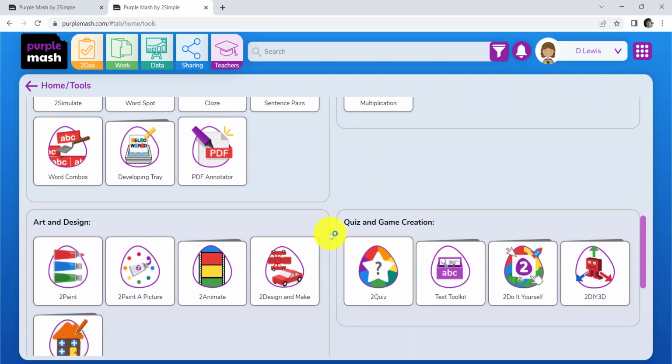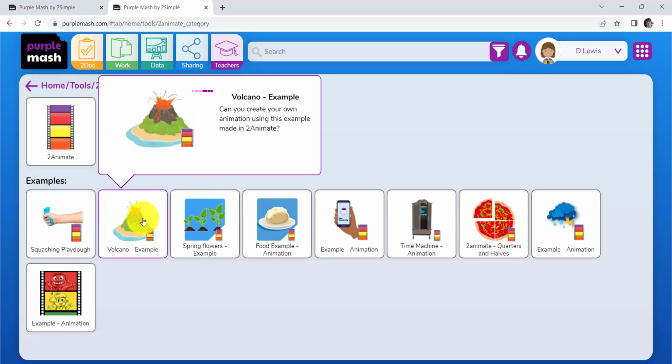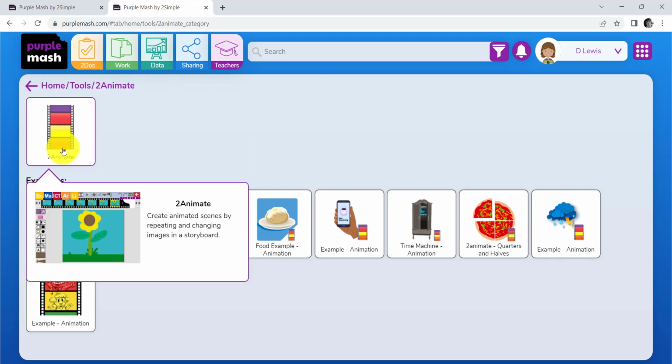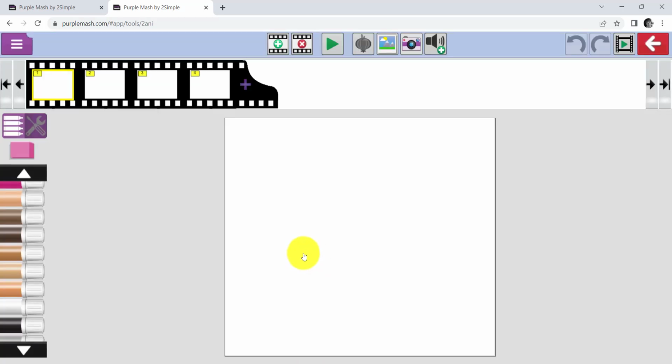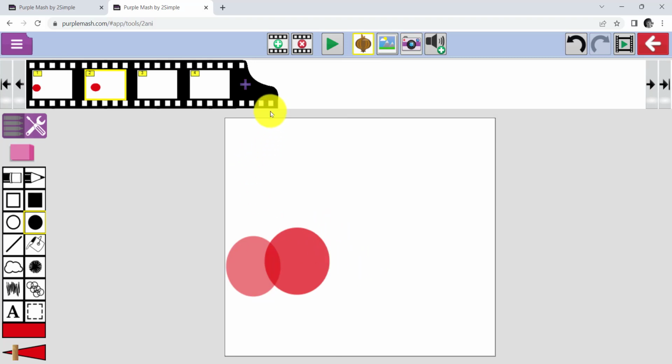Another thing you might also consider using would be the 2Animate. In this one you've got loads of different examples already of types of animations that you can do, but it's highly intuitive. If I just launch it, you can see on here I'll just show you quickly the two different types so that something appears to be moving across the screen. So if I just take that as being my first slide, I want to make it like Peter Pan and his shadow so that it's always attached to the previous bit. It'll be seamless as we move across.